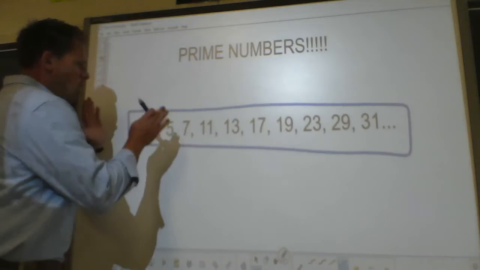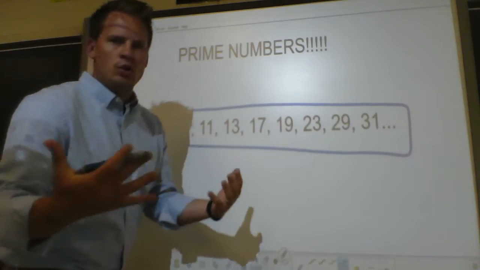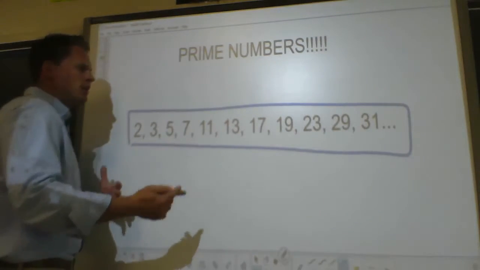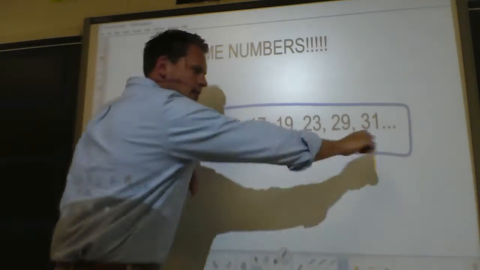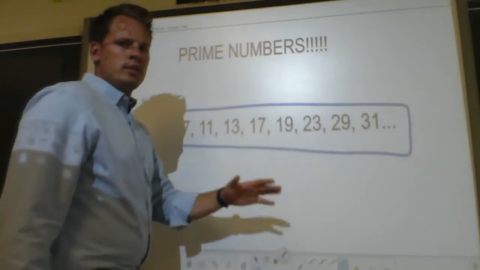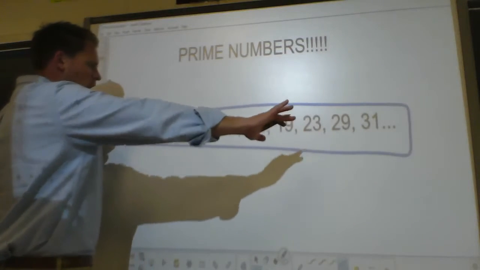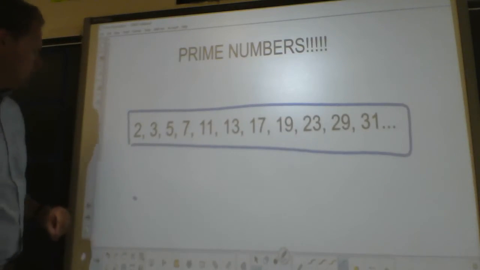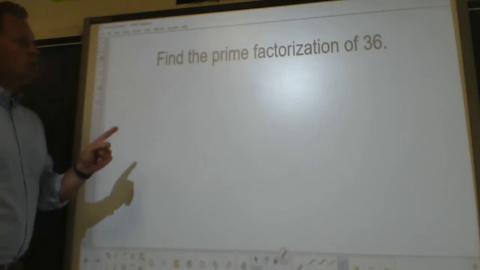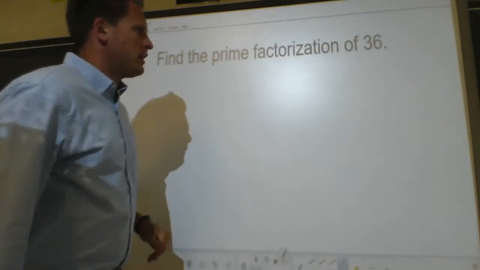So let's talk about this. The very first thing you should do when you're starting to do the prime factorization, the upside down division, the monkey division, what do you want to call it, is list these out, write these down, know these, have these in the back of your head. Boom, there they are. Those are important for you. All right, we're going to use those to help us find the prime factorization.